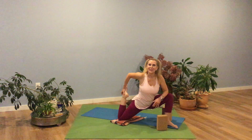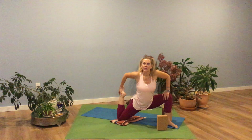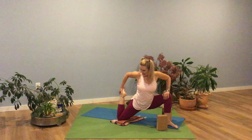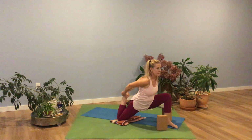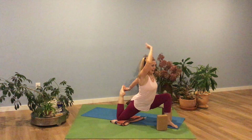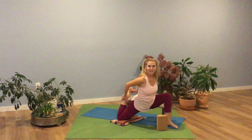Good. So if you want here, you can have the same hand, same leg. I have my left leg up and my left hand. If you'd rather do the opposite for fun, you can do that. Or you can do both hands on the foot.